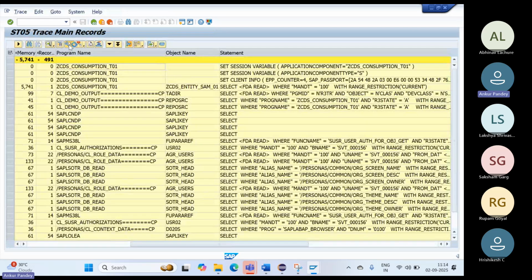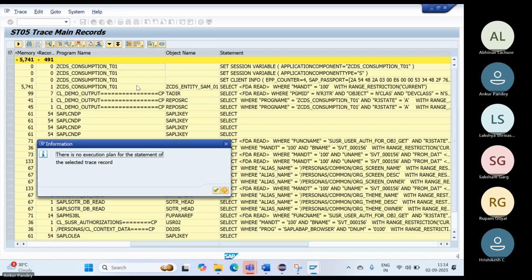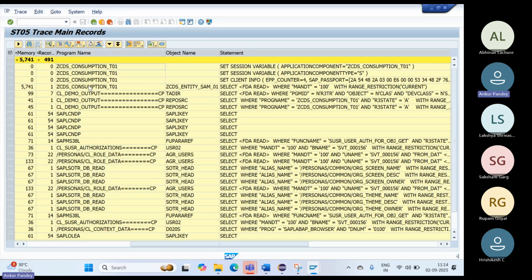What is, yeah, display execution plan? Well, execution plan.